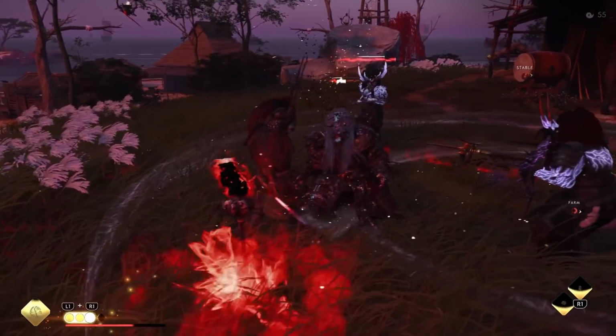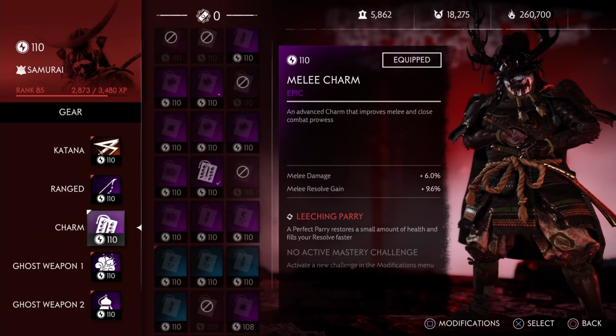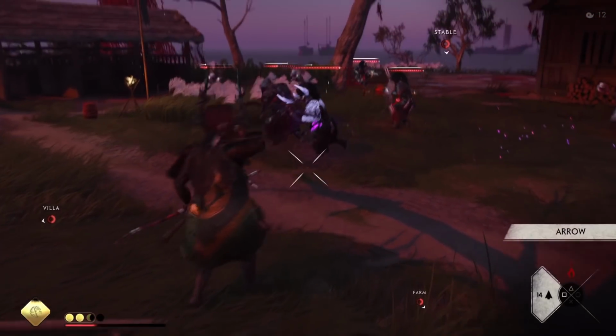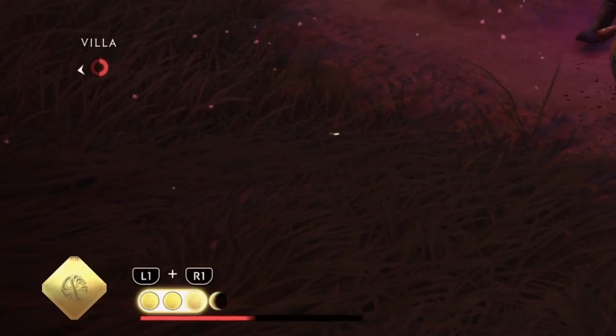The next perk that really synergizes well with the Wrath of Sarugami is Leeching Parry. This states that a perfect parry restores a small amount of health and refills your resolve faster. So more on the defensive side, as we're trying to proc the legendary perk, each parry that we get will restore your health. I made a video on this perk a while back, and I said that this is one of the most underrated perks because if used right, we really don't have to use any healing abilities or gear.